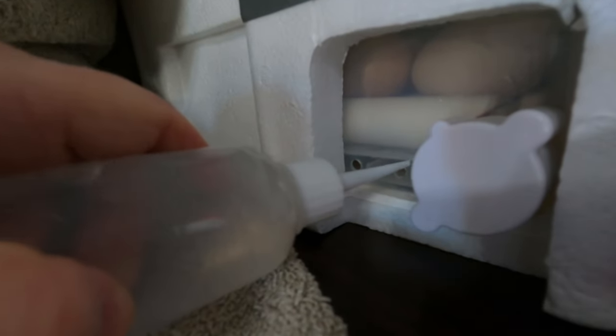Here's the water bottle — you can see the 20, 40, 60, and 100 milliliter markings on the side. I'm going to add about 20 milliliters of warm tap water into the incubator through the small hole on the side. It's been about three days since the last addition, so it's time to top it up. During lockdown from day 18 onward, I add a full bottle multiple times a day.